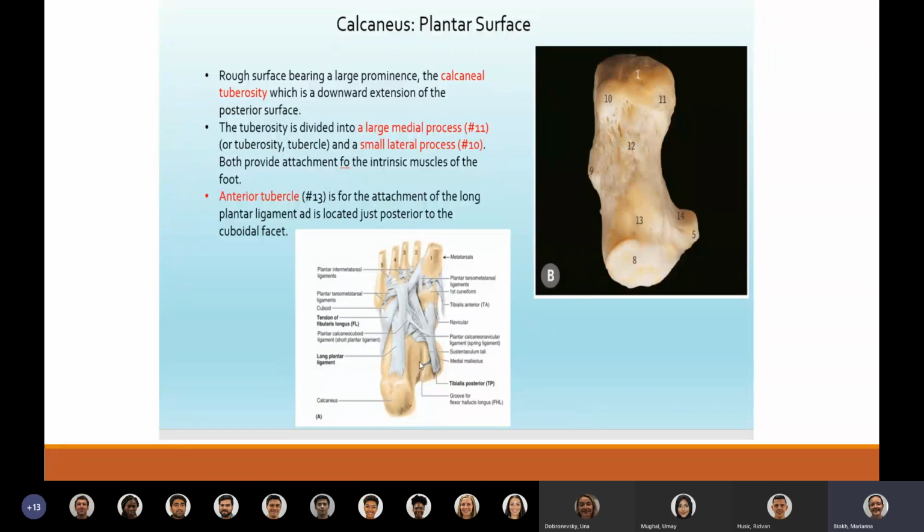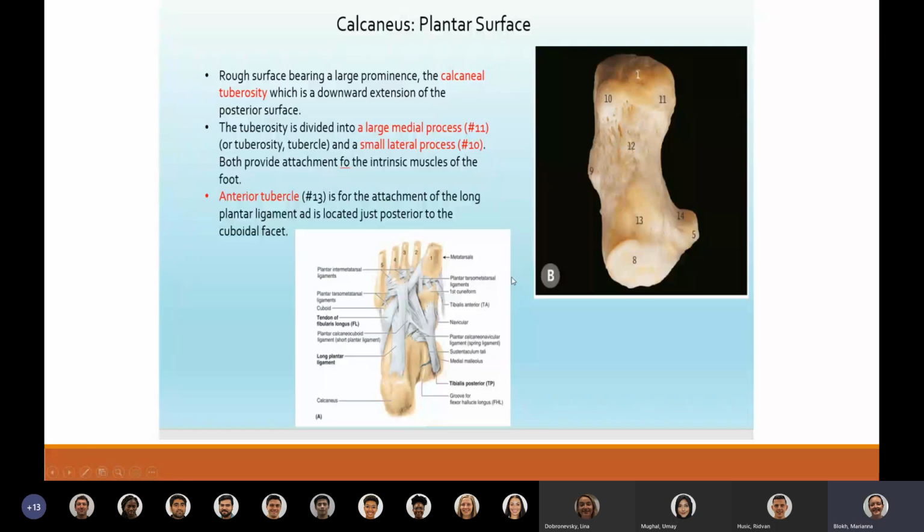You have to know all names because it's a simple question, but instead of the spring ligament, for example, they'll talk about plantar calcaneonavicular ligament, and then that's when you're going to get in trouble because, oh, wait, which ligament is that? You know what I mean? So if you know all of the terms that are listed, you will be golden for that. And that's pretty much what we use for board review, the packets.